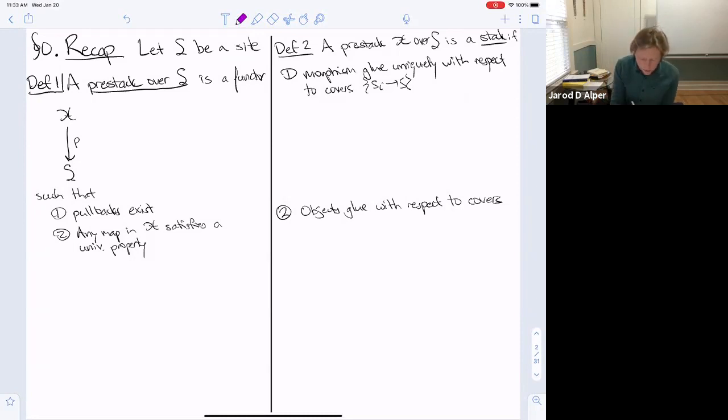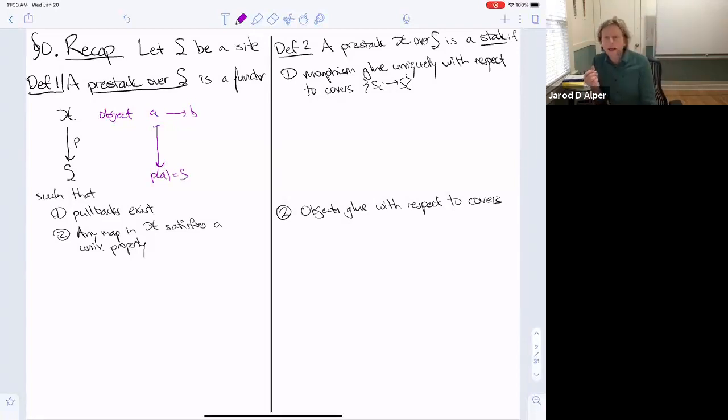And we think of objects in here as maybe an A, and maybe there's a morphism to B, and these all live over elements of the site. So if you take the projection, this might be some object like a scheme S if you're working over the site of schemes.